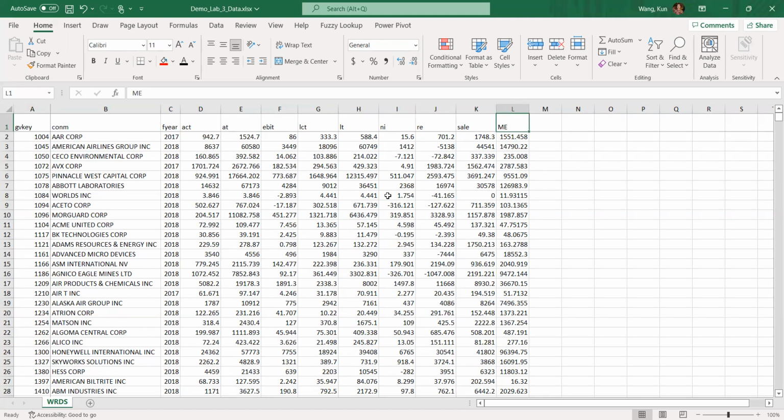So if you can read, you probably already saw that Mr. Altman invented the Z-score, using the accounts we have here to calculate a formula.